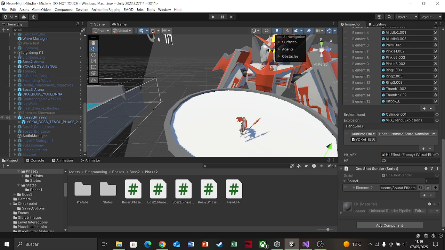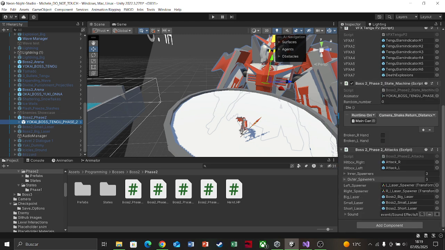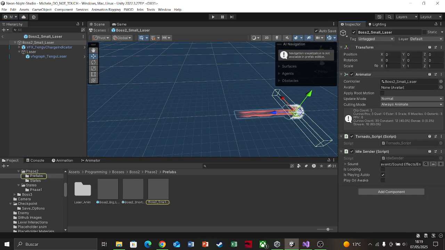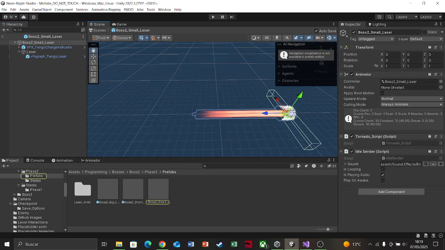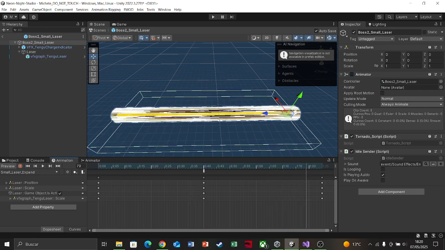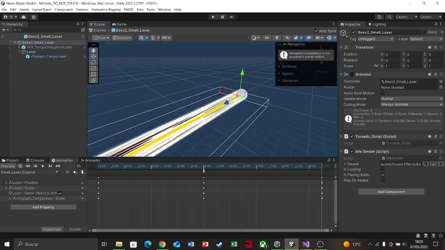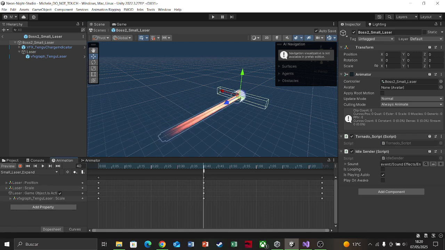Then I also made the lasers for this boss. I did not make the visual effects for it, I just implemented them as well. But the main thing I was tasked with was the hitbox and the implementation of the visual effects.